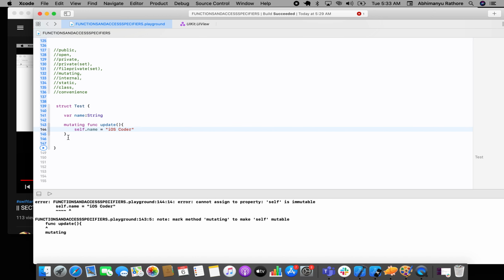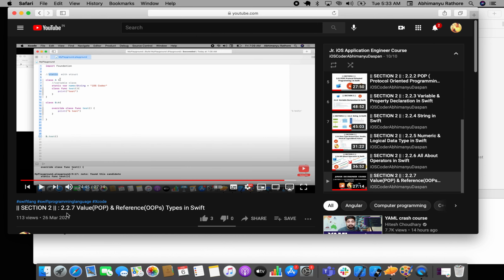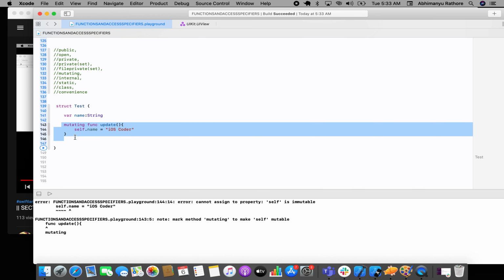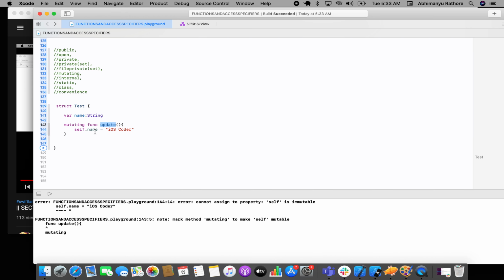So inside the struct, as you know, the struct is a value type. If you don't know these things, again you need to check this 2.2.7, right? You will understand. So the struct is a value type, it will give a copy of the other thing. So it is saying I will not allow changing the values inside me, inside the functions. So how will you change those things? By creating this mutating, it will be able to change its stored values, right? So like that you can use mutating.